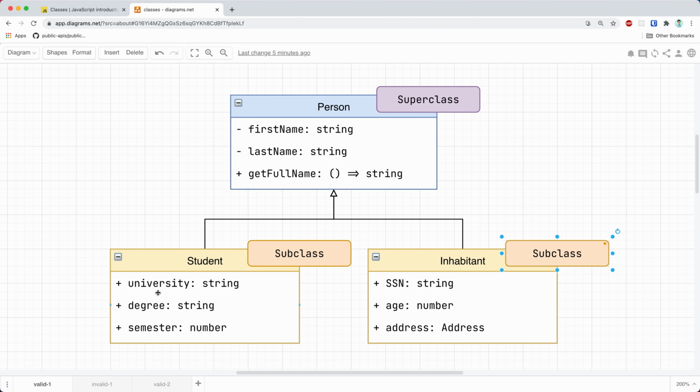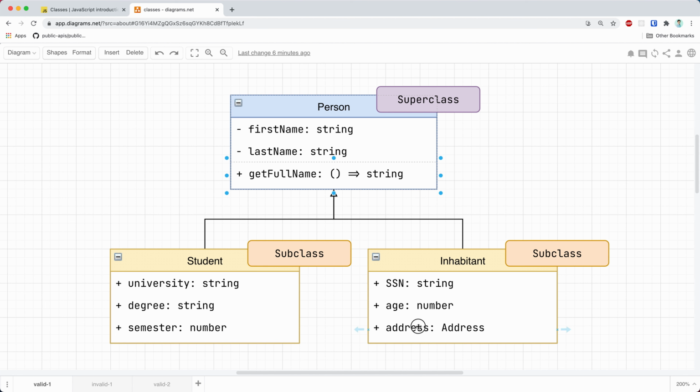Now you may be wondering what is with these pluses and minuses here next to the properties and methods, and this really defines when a field is private, meaning it can be only accessed from within the class, and when the field is public, meaning it can be accessed by any other classes or any other functions that are going to refer to that object. There is another modifier, which is the protected modifier, and I think we normally use this hash here to represent it, but I'm not going to go into details of what each of these mean. Actually, we will discuss this in more details when we talk about TypeScript and about how it really adds a lot of constructs and a lot of possibilities to classes in JavaScript.